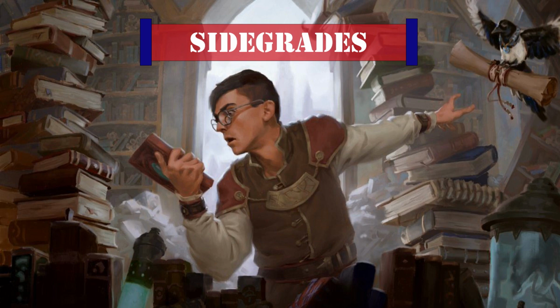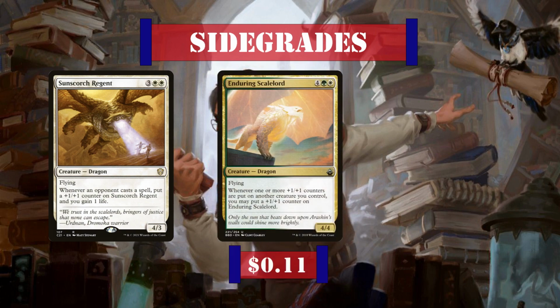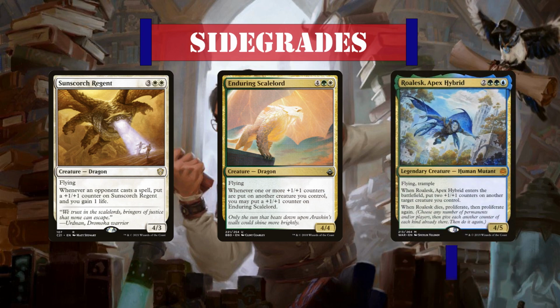Some higher CMC evasive bodies that are capable of generating their own counters could also warrant consideration if we want to beef up our mana curve. Sunscorched Regent gives us another ever-growing threat that even heals us as a bonus. Enduring Scale Lord can grow quickly out of control as we continuously put counters on our other creatures, and Roll Escape X Hybrid both distributes counters on ETB and proliferates on death for some more counter synergies.